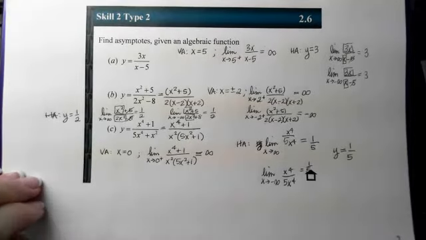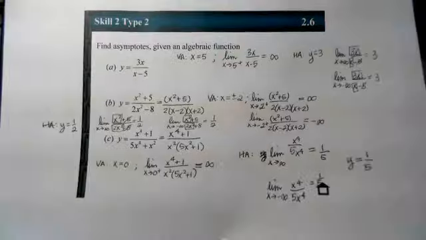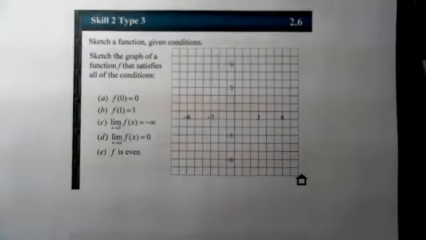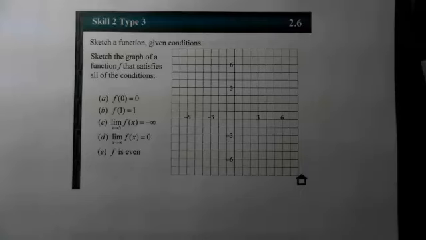The third and final variation on the theme is to deal with statements where you have to generate the picture. So this is similar to what you had on your test last week, and now we're going to do the same thing, only we're adding on some limit statements and an additional thing in part E.